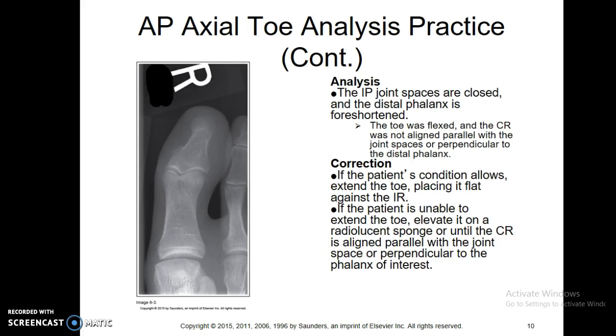Let's see, analysis here. Flex, you want to make sure that the toes are straight out so that you can see the DIP and the PIP on here. So you should be able to see this one. You'll see, well, just the IP joint on this one, but you should be able to see these joints open nice and well as well. If it is more of a distal injury, sometimes you have to put a little bit of an angle on it to get the distal phalanx on there.